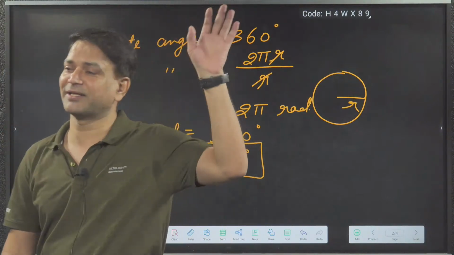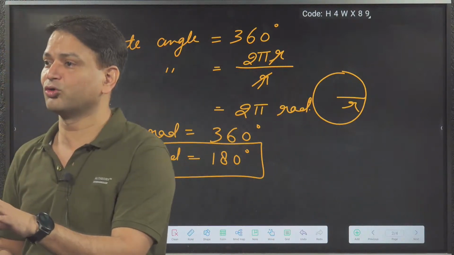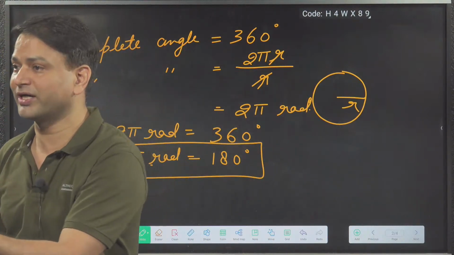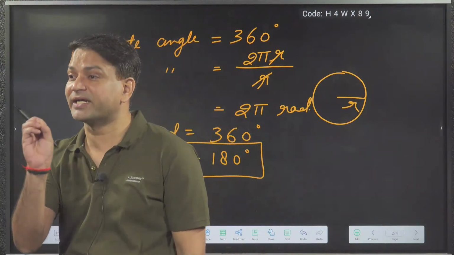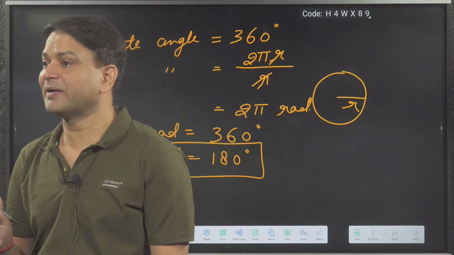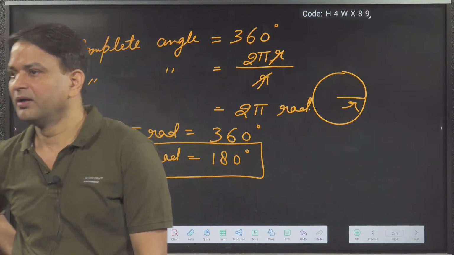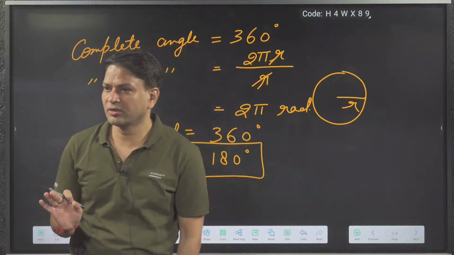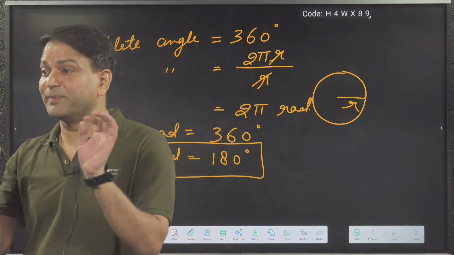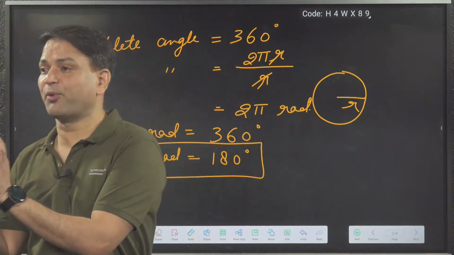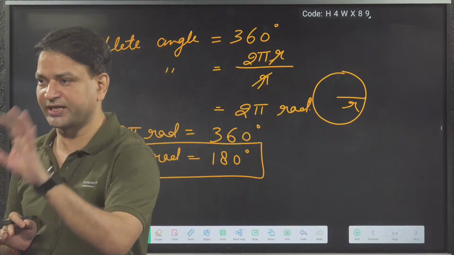So wherever you see pi, don't put 180 because sir said pi is equal to 180. I have not said pi is equal to 180. I said pi radian is equal to 180 degree. They are not the same. If I say pi radian, then you will say, sir, it is 180 degree. Understood? Everybody clear? It means the unit matters. That's why the unit is so important in the whole of physics. So pi radian is equal to 180 degree, I can say.